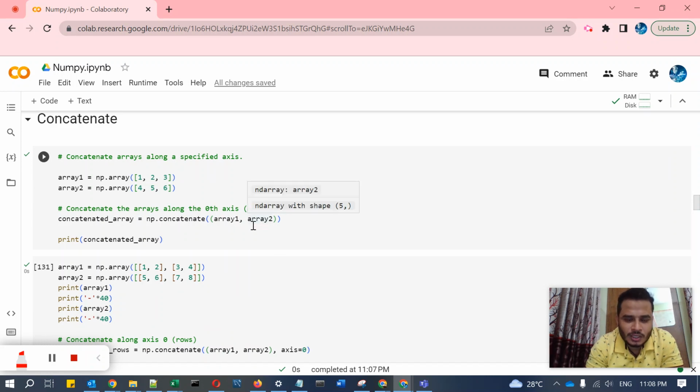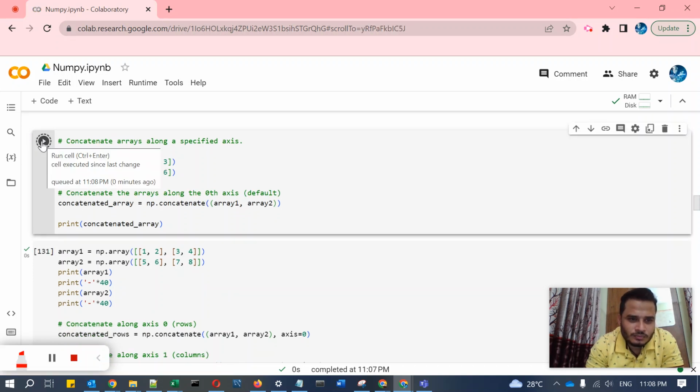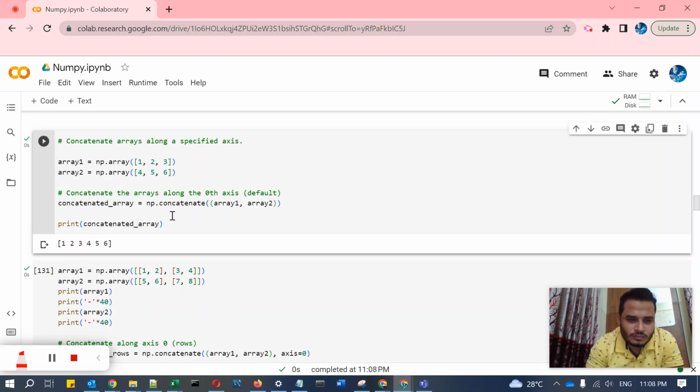By default it is the 0th axis, where 0 means row wise. Row wise it has been concatenated: 1 2 3 4 5 6. It has created one concatenated array. So both arrays have been concatenated with the concatenate function.